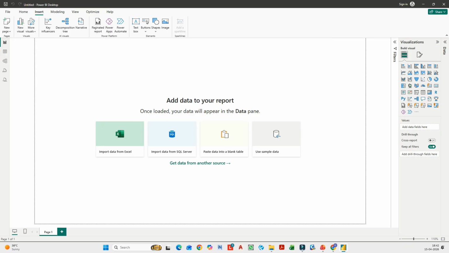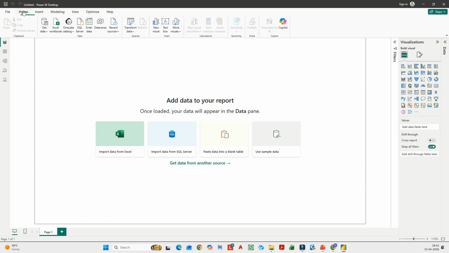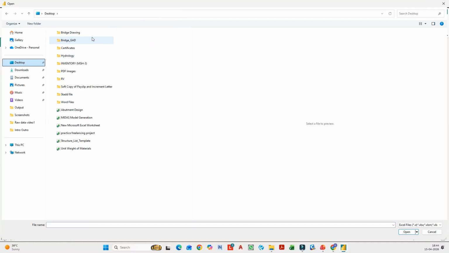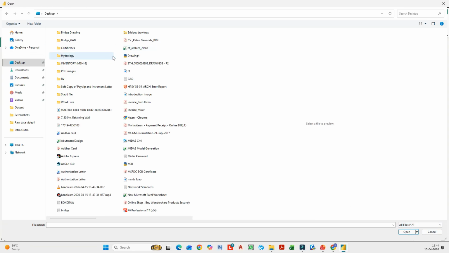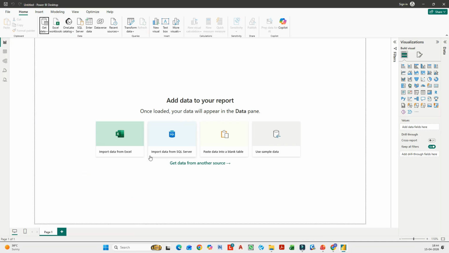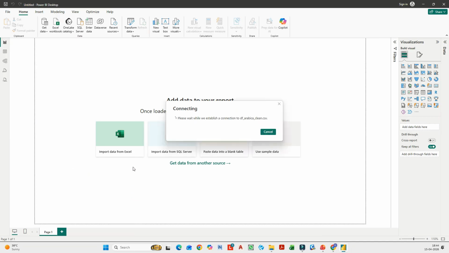First open Power BI Desktop. Now go to the Home tab. Click on Get Data. You will see many data source options. For beginners, we will start with Excel. So click on Excel Workbook. Power BI supports many sources like Excel, CSV file, SQL Server, web browser. Now select your Excel file from your computer. Click Open. Power BI will load the file and show a preview.